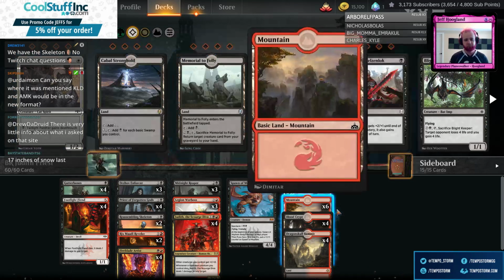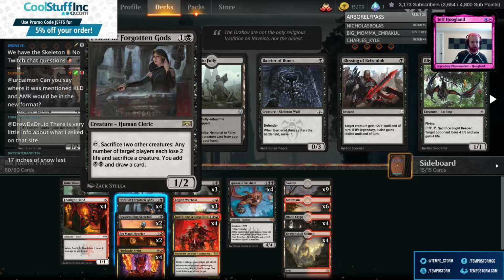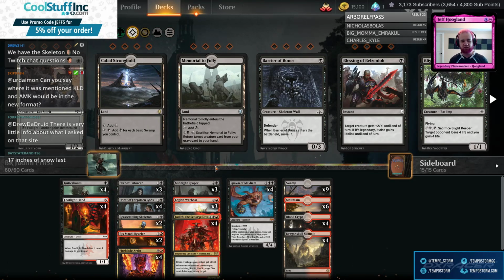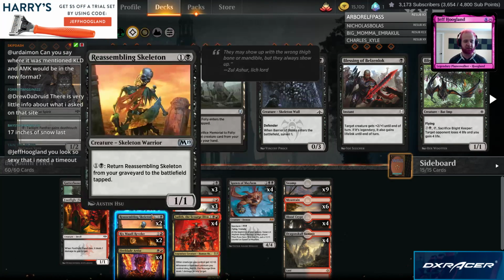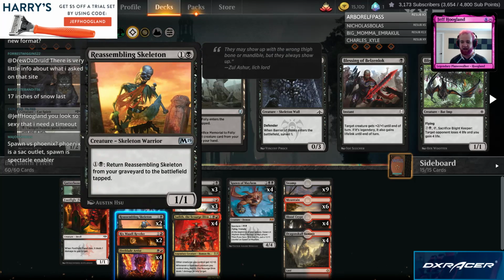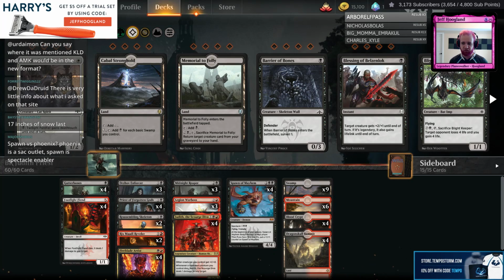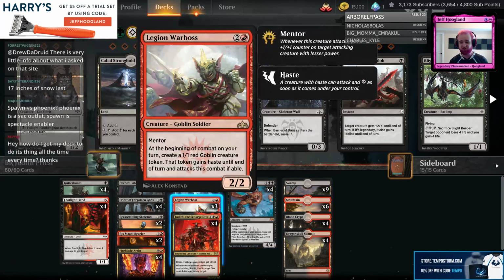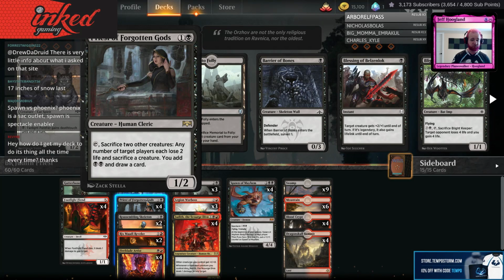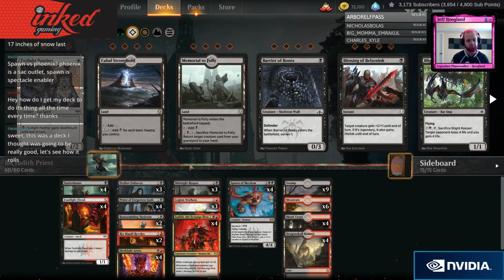All right, so this is another Judith plus Priest of the Forgotten Gods deck. Unlike the last Mardu deck that we played, though, this deck's a little bit more focused on leveraging Priest of the Forgotten Gods. In addition to Gutterbones, we have Reassembling Skeleton and cards like Orzhov Enforcer and Legion Warboss to make tokens to allow us to activate Priest of the Forgotten Gods more consistently.